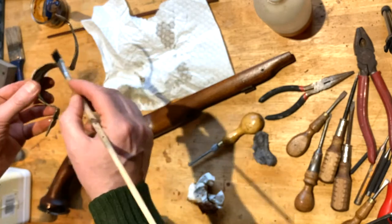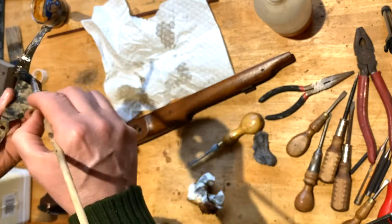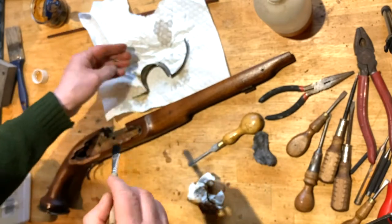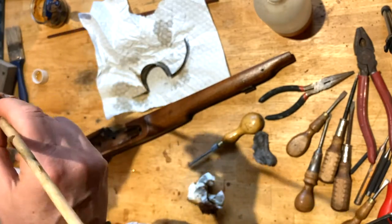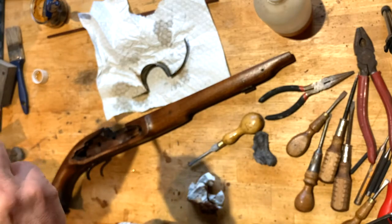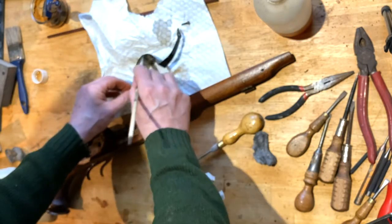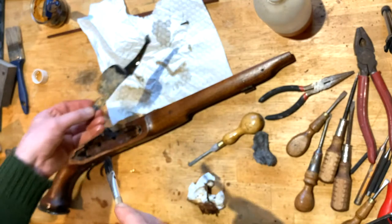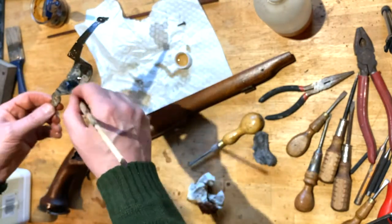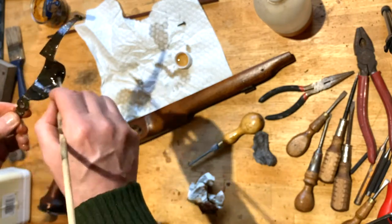Gunsmiths use something called dewatering oil. This is a standard gun oil, so you could use any oil that has some corrosion inhibitive properties. Motor oil will do. You don't have to go out and specially buy something. Gunsmiths use proprietary oils because they've got to get consistent finish constantly. But in this case, we're only just prettying up something that was brand new.